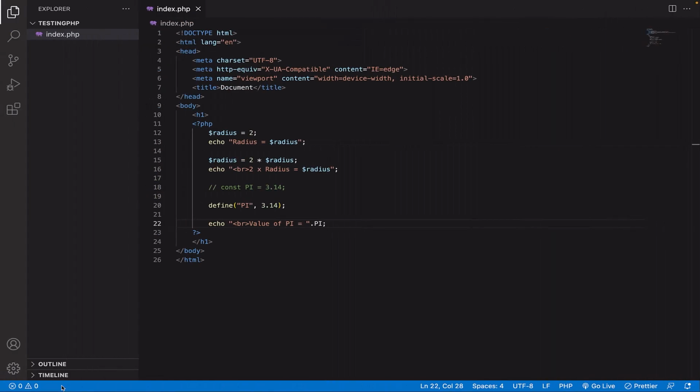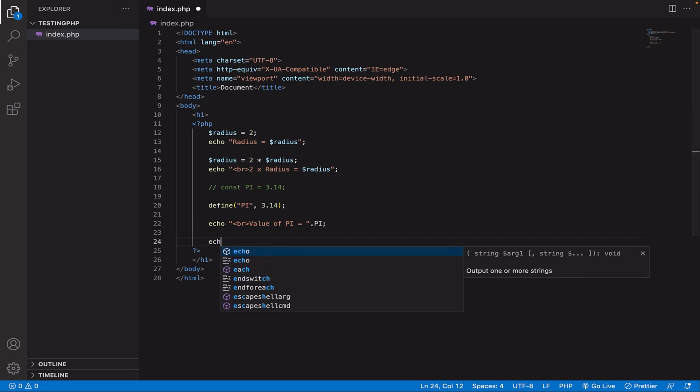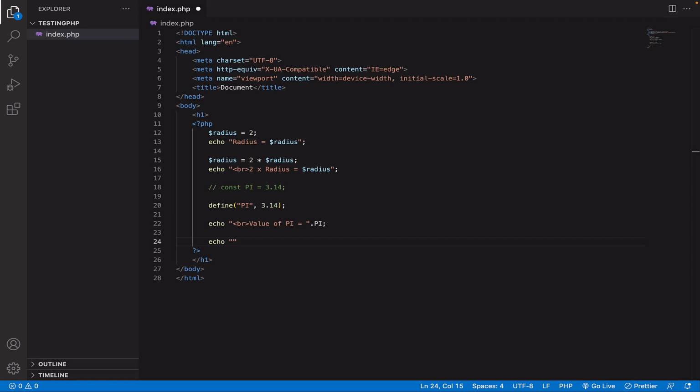Let's take another example, and in this example I will show you how we can use both a variable and a constant in the same statement. First of all, a br tag and then our message, and the message is area of circle.